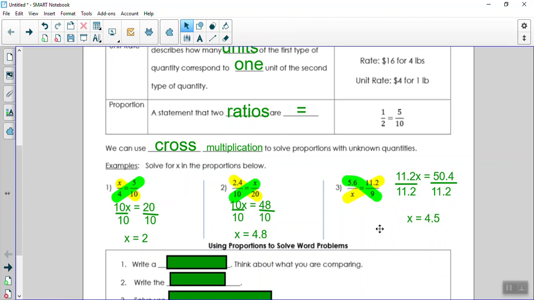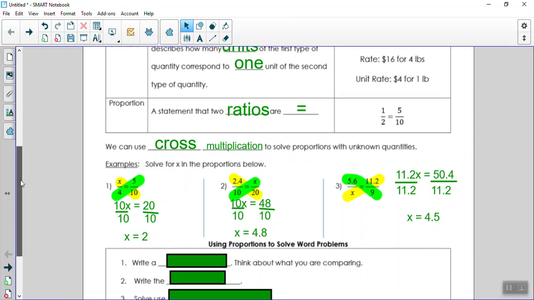What we're really going to want to do is solve word problems using proportions. So word problems, we've been doing a lot of them on our TBTs, and a lot of the times we're setting up equations, but we can also use proportions to solve a lot of word problems. Usually if you're looking at a word problem, it's either going to be an equation or a proportion. So proportions are really important.